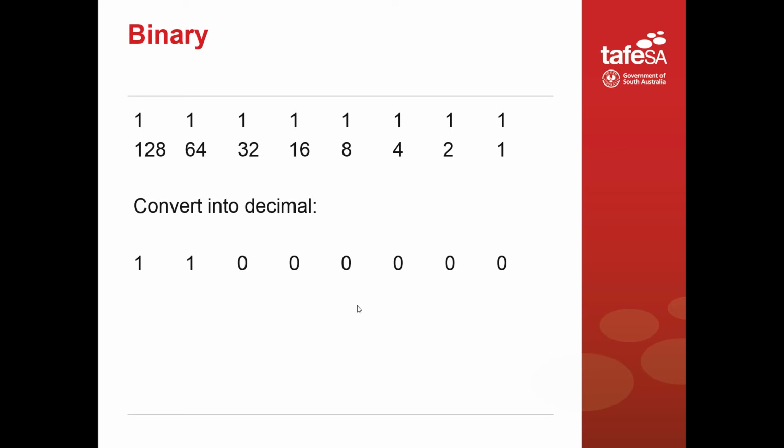To add this up and turn it into a decimal number, we simply add the locations where there's a value of 1. You can see from our graph at the top we can determine what those values would be, and then we turn them on at the bottom where we're doing our calculation. So 128 plus 64, and the rest are 0. So 1 plus 0 plus 0 plus 0. And that equals 192.